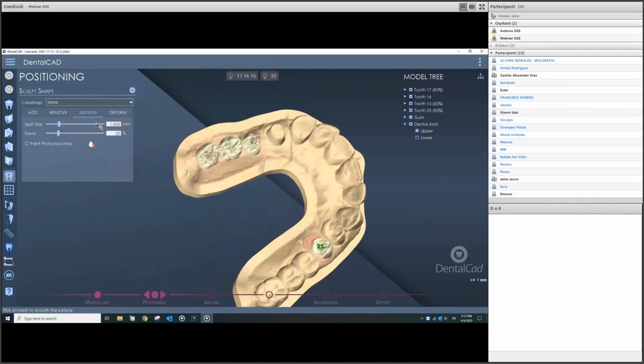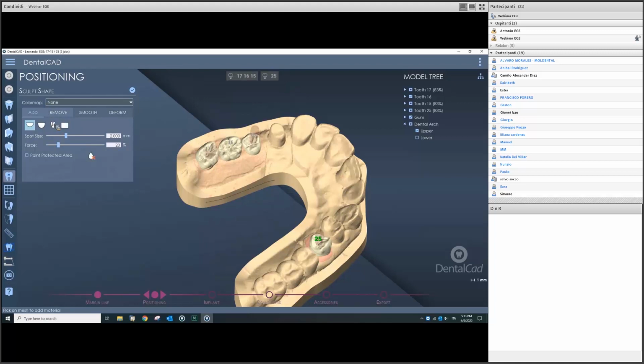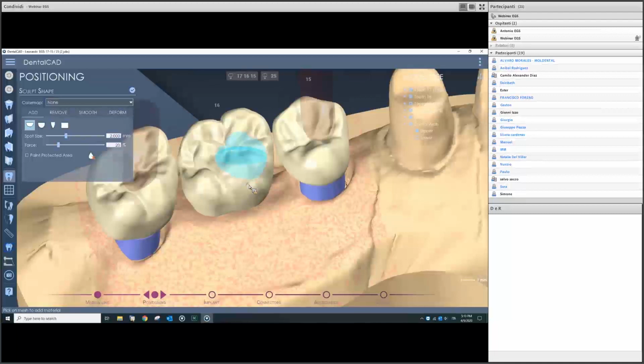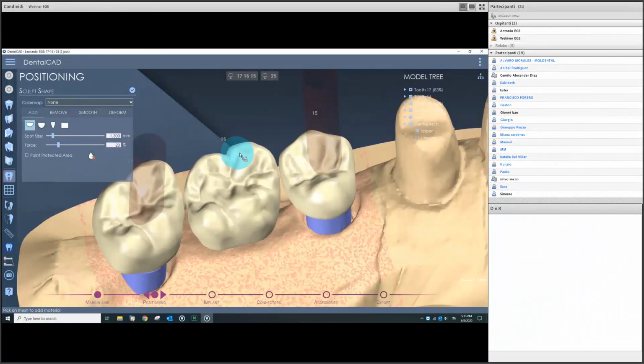We can add material, remove material, smooth or deform. We have different brushes, and for example, here we have different shortcuts in order to switch from the add to remove and so on. We can manage the force.